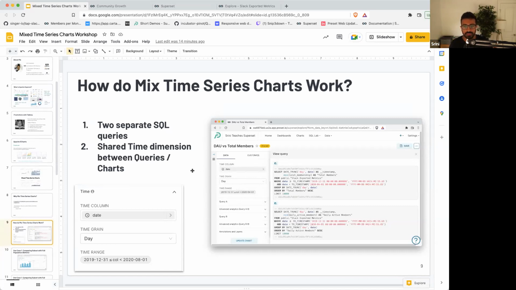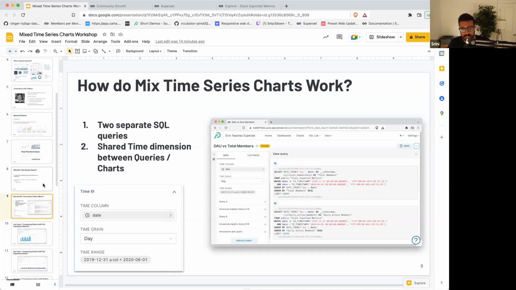And so this is how you're able to get Superset to query data, generate the results, and overlay it on the same chart. It's because they're sharing the same granularity, same time column, and the same time range. So that's a really key idea. It's a little bit of a wonky idea. It's the only chart that does this, really. And actually, if you click View Query, you'll see two queries generated. So that's the key mental model to take on first.